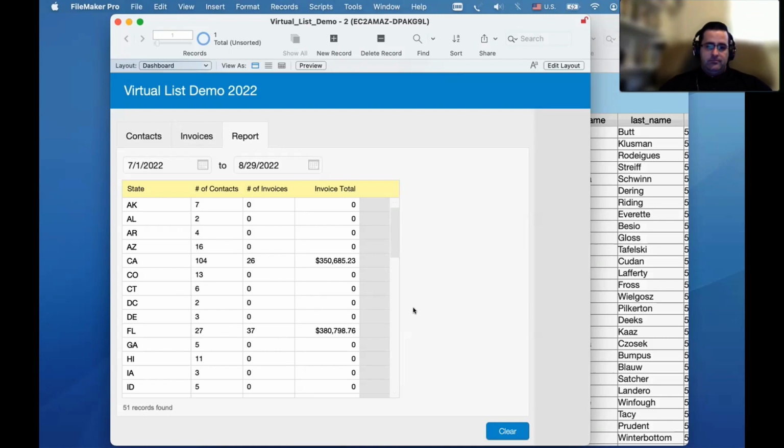I think that is how the chart in FM Starting Point is made? Yeah, I think it is, but I don't think that it's from a virtual list. It's the same type of idea though, where some charts in FileMaker are pointing to, say, a portal like this, unless I'm totally mistaken and I've forgotten. But I don't think we use a virtual list in that way in FM Starting Point.